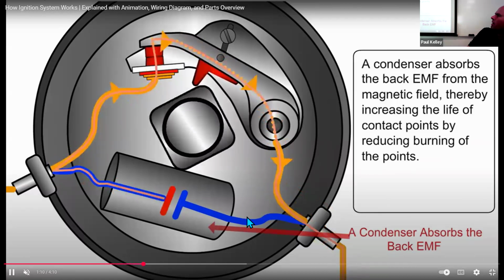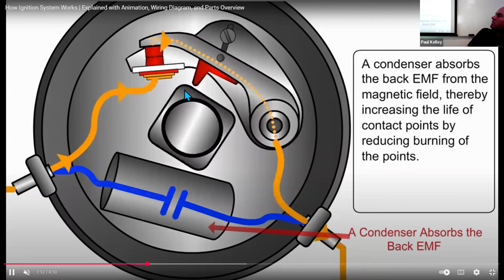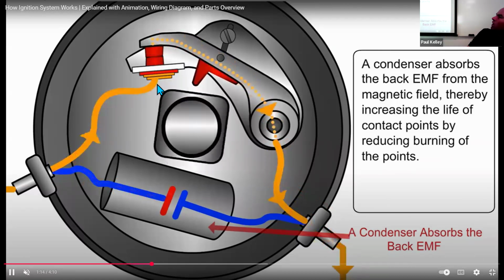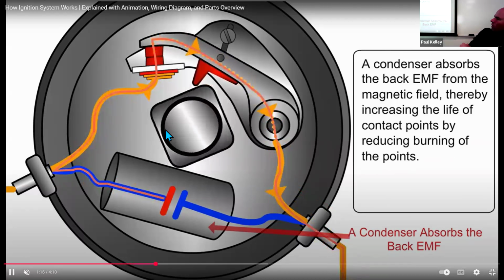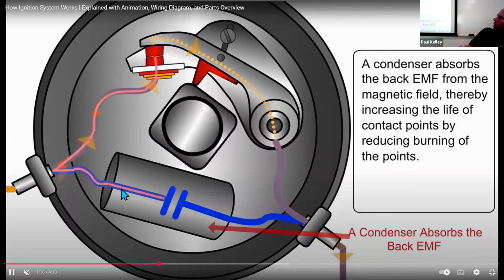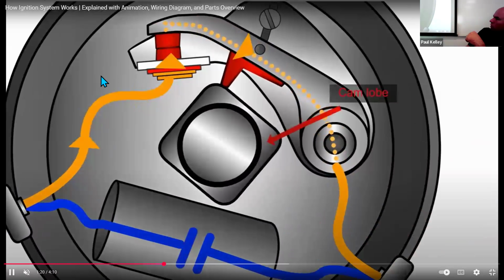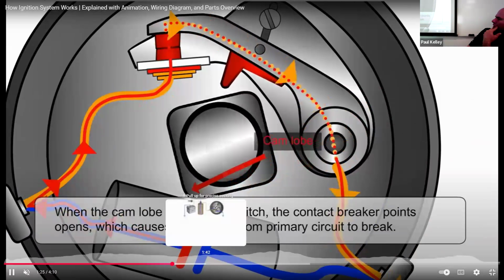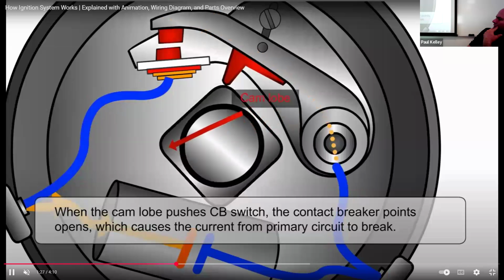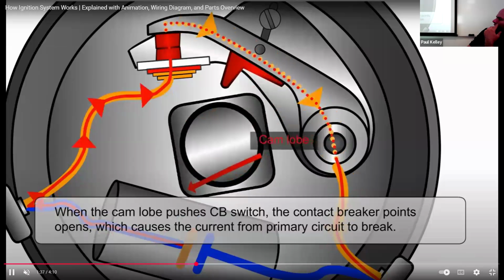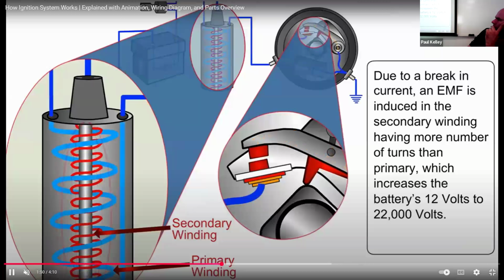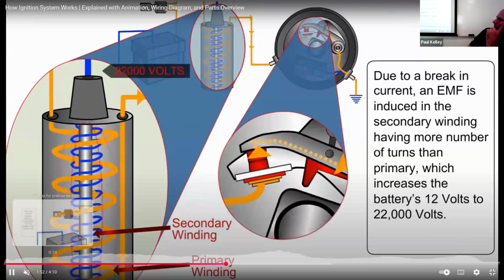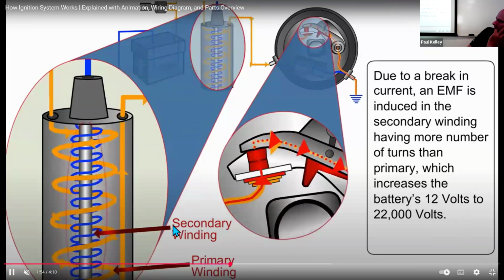So right here, this is all primary. This is the switching device. When it does, and that's going to be shown right here is the primary. So we need to take a look at the secondary, which we're going to do in a moment. And this will be like a little condenser right here because it makes an arc. But when it opens that up, take a look at what happens.